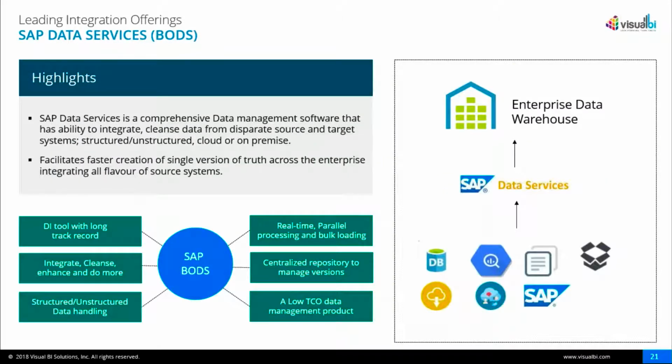SAP BODS, SAP Data Services, which is the name that has been changed recently after the 4.2 version. SAP Data Services is a comprehensive data integration tool which can connect to several sources and targets. It can support unstructured data and structured data, and has an inbuilt data quality transform if you want to do on-the-fly cleansing, enrichment, and those kinds of things. It's a popular SAP tool. It can help you create a single version of truth pretty quickly.